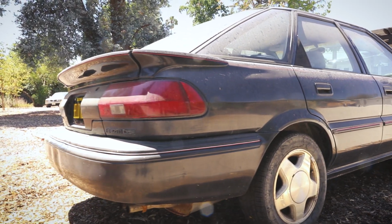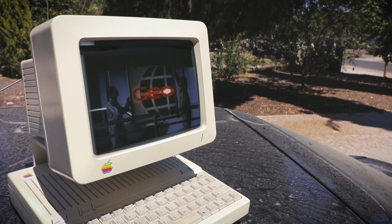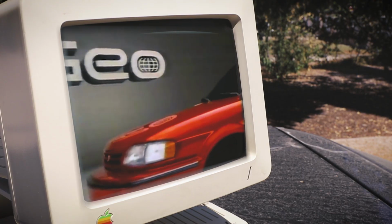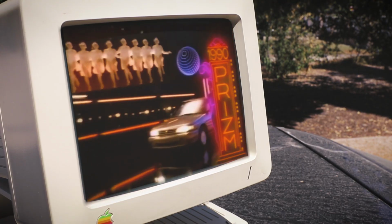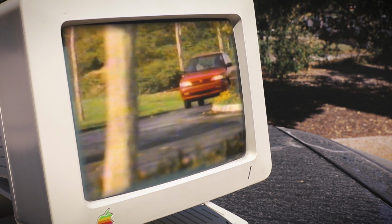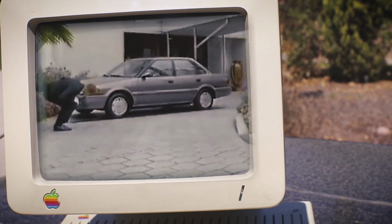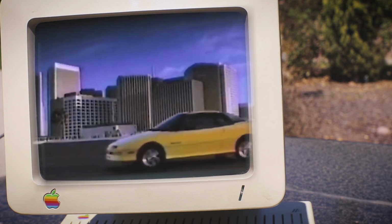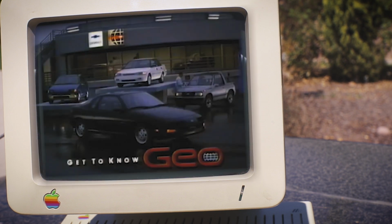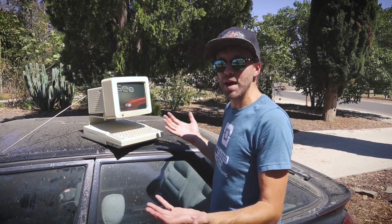I guess now that we're stuck at home with this old car, let's talk a little bit about why the Geo brand name even existed. Let's consult with the way back machine. Back in the late 80s, General Motors hastily pieced together the Geo brand as a somewhat desperate effort to compete with the influx of small, reliable import cars coming out of Japan. Instead of designing some new small cars of their own, GM slapped Geo emblems on this Toyota-designed Prizm, along with rebadging some Suzukis and Isuzus. Some Geos actually sold quite well, but the Geo brand only lasted until 1997. Thanks, way back machine.